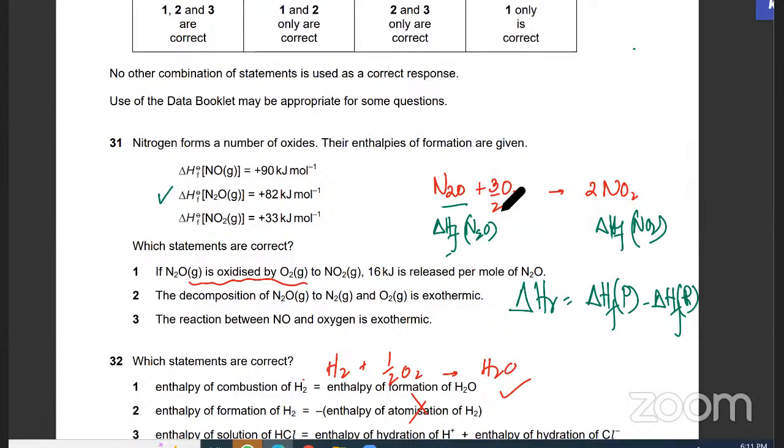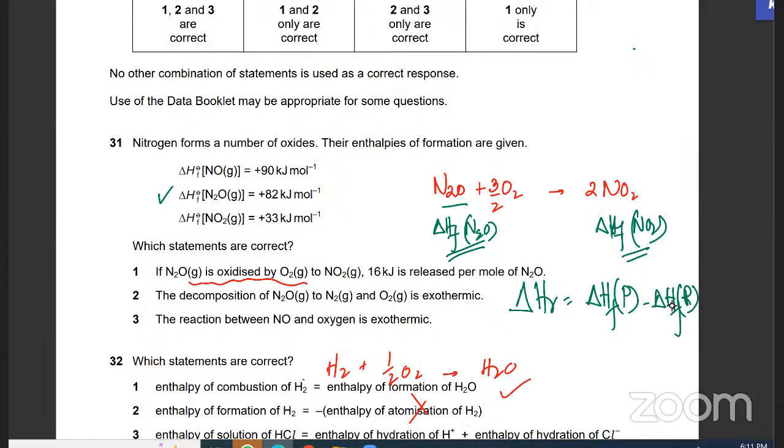It depends on the data that's given. If you know the enthalpy of formation of the reactants and the product, the equation itself is irrelevant. I'm repeating this again and again. The equation could be anything. It could be combustion, it could be neutralization, it could be anything. The equation doesn't really matter. What matters is what data is given to you. So if you're given the enthalpy of formation of this, and formation of this, the reaction enthalpy change would be product minus reactants. Clear?